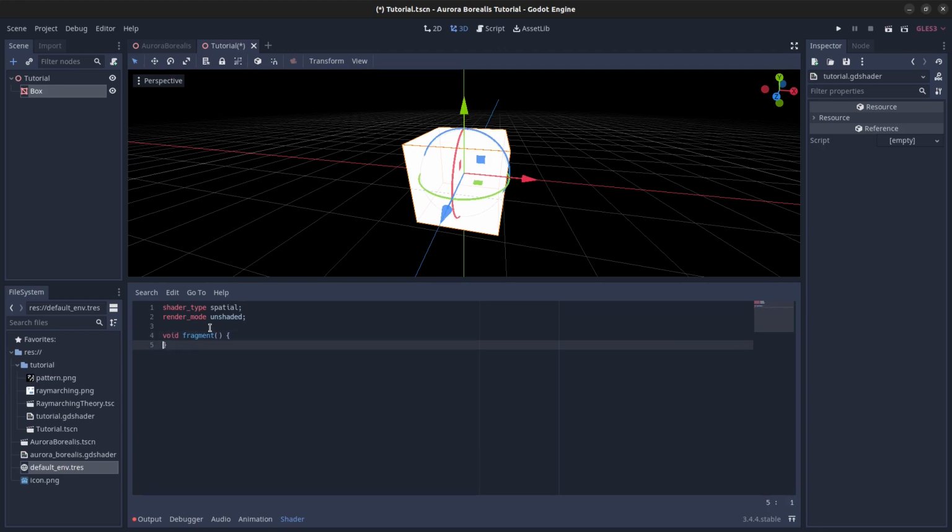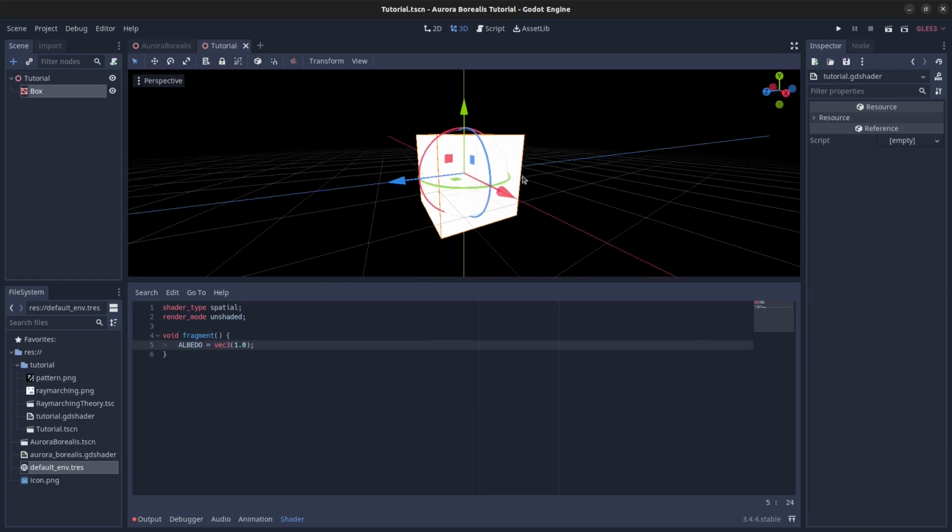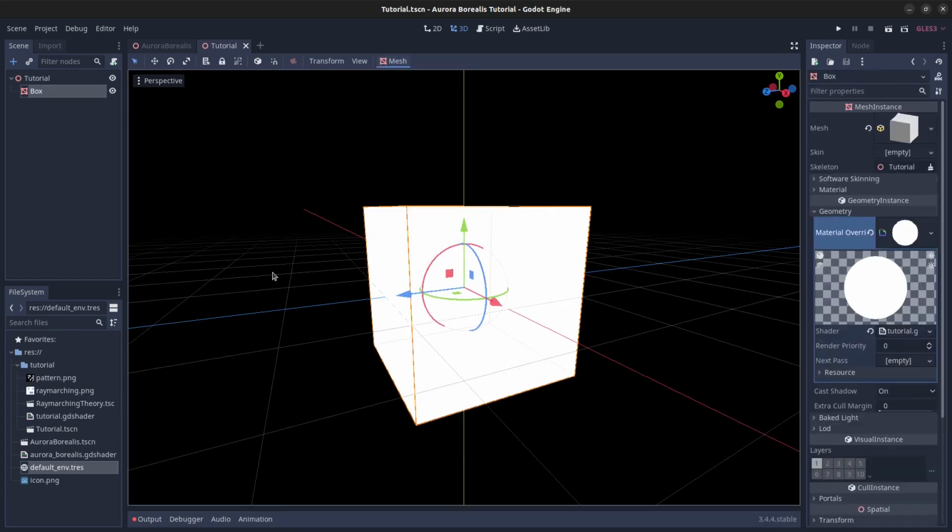And in that fragment function, let's set the albedo color to vec3(1.0), so white. So yeah, this does not do anything yet, but it's the basis for our future raymarching shader.